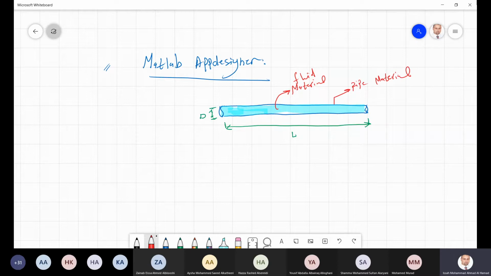Now for this pipe, the diameter, the length, the fluid material and the pipe material are user input. By the way, Q as well, which is the flow rate.